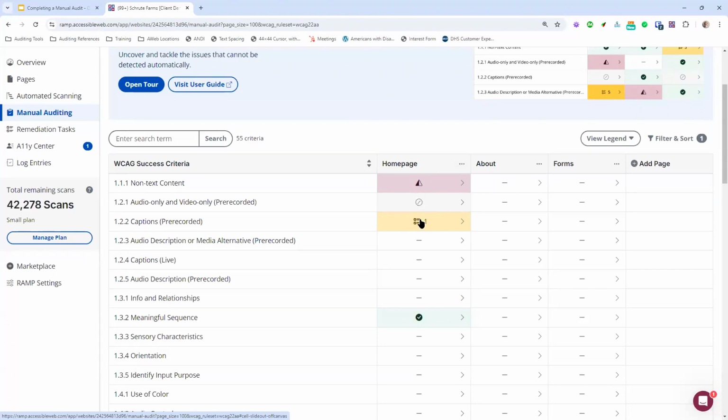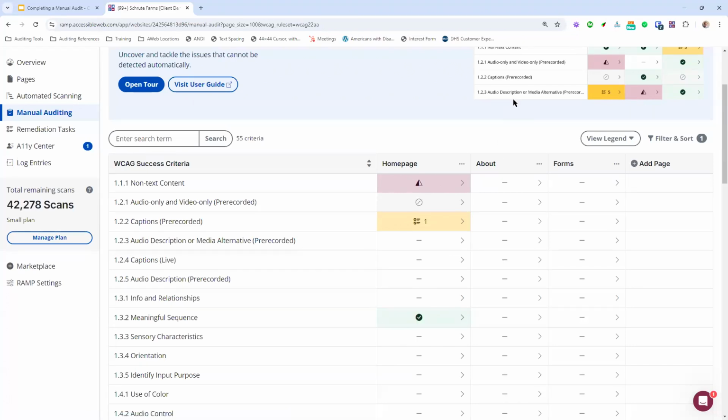And then we have open tasks, which means you've completed all of the manual testing and you identified some issues for that requirement in that page, and they're still considered open in RAMP. They have an incomplete status. And then our final one, and the ultimate goal here, is completed, which is a green check mark that indicates that you've completed all of the manual tests and there's no open issues. So either you found no issues to begin with, or any issues that you did find have now been fixed and been marked as complete.